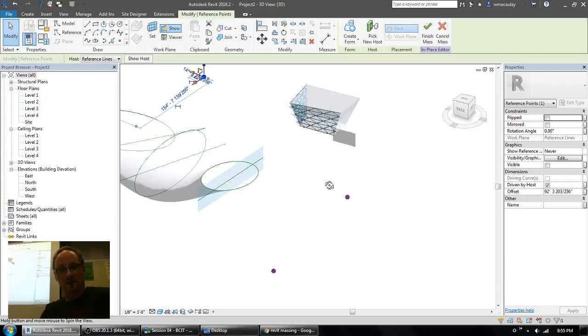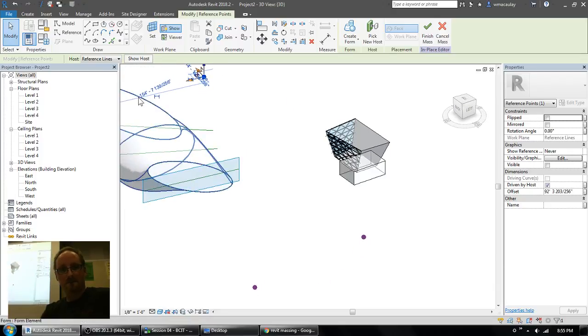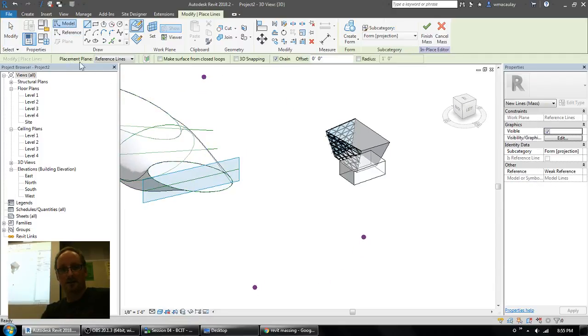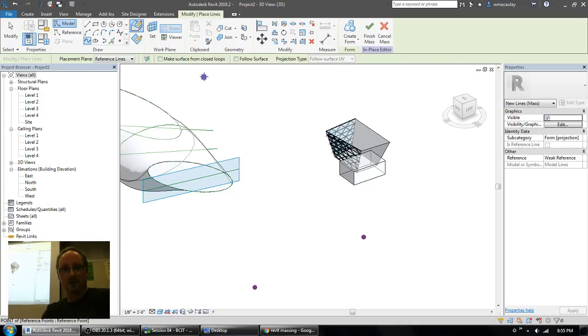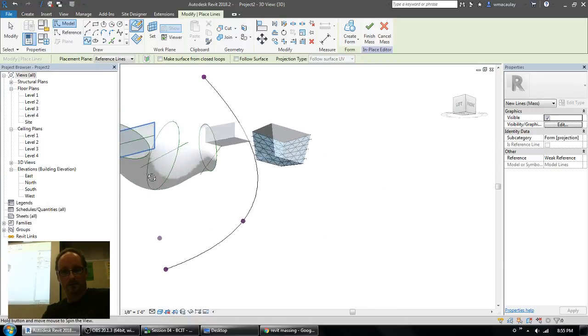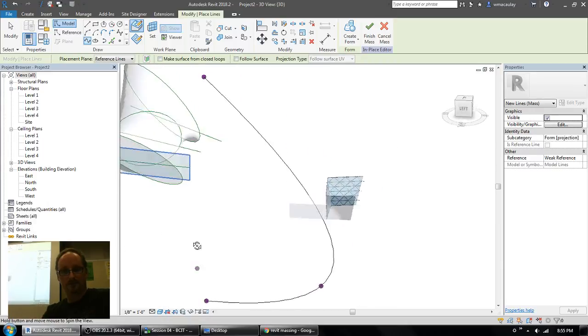Once these points have been located in space, you can create splines and model them so they pass through these points. So these can give you freedom to pass through space on a three-dimensional level.